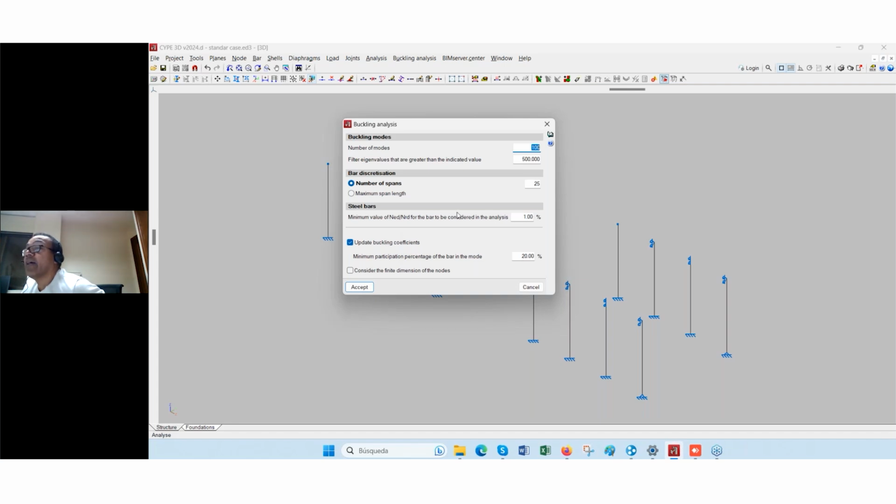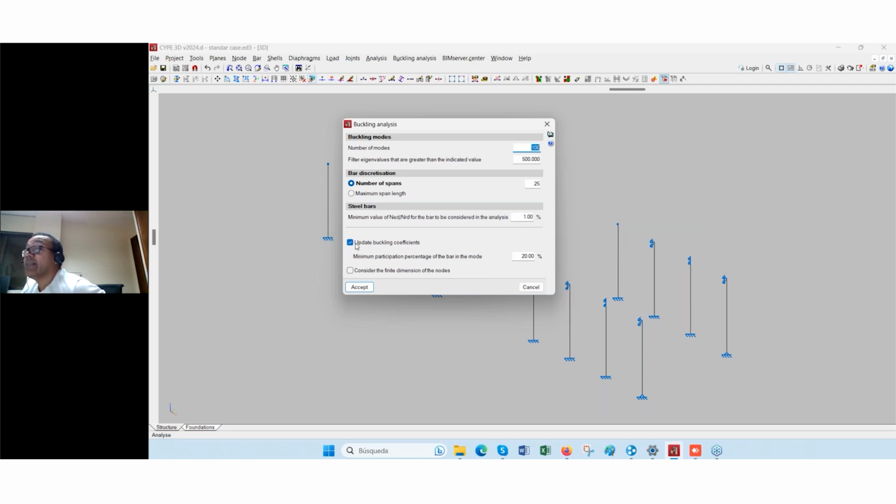Also, in order not to spend time analyzing bars where the force in the combination divided by the resisting force of the section is less than 1%, we don't need to make the analysis.